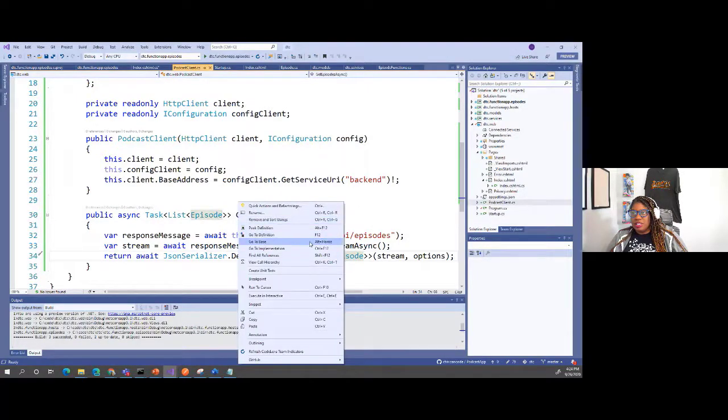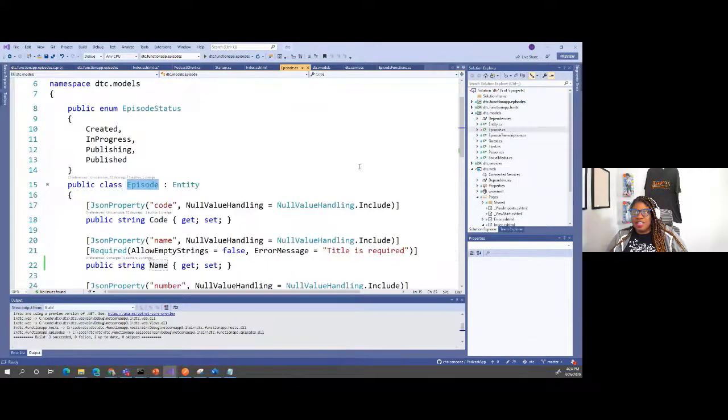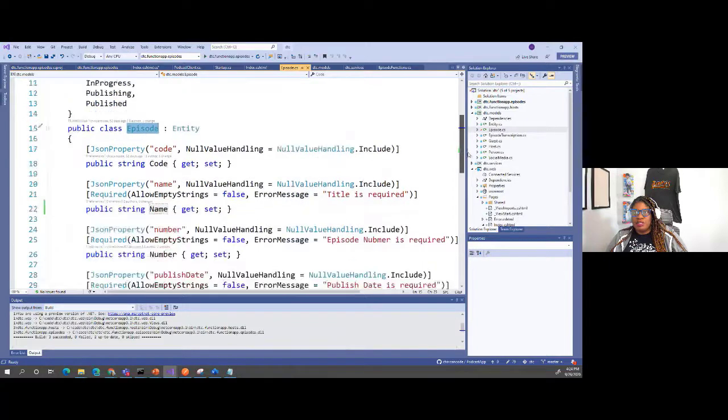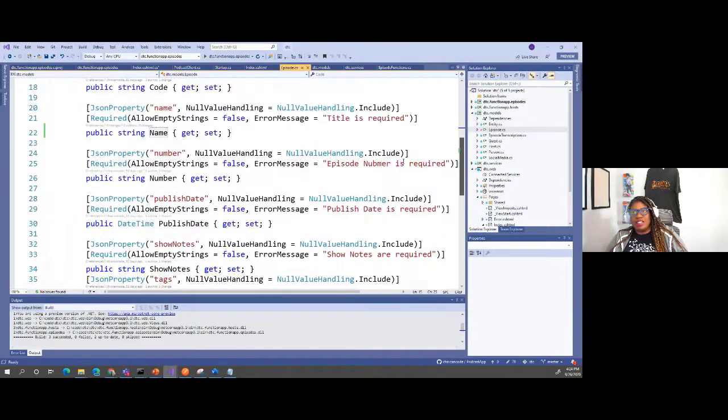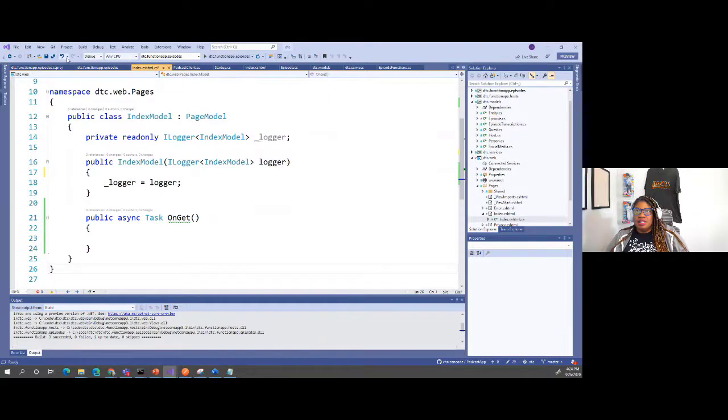Just right quick, I've defined a bunch of models that define my episodes. Just familiar things that you might think of for a podcast, so name, publish date, etc. All right, cool. So now the next thing that I want to do, I've got my podcast client established.